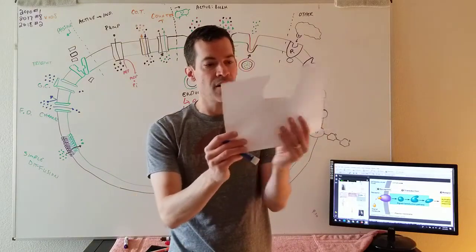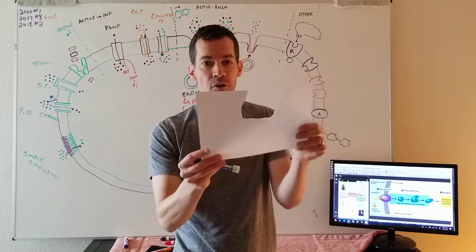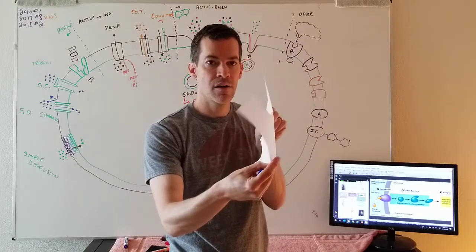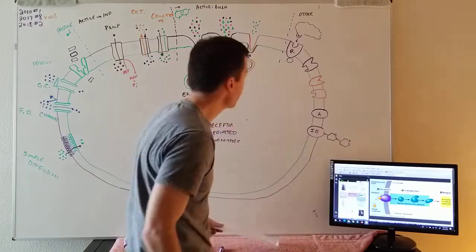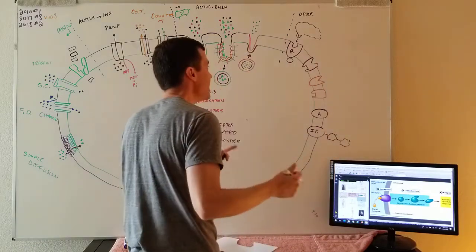Whenever my inhibitor entered the picture and bound right there, I can change the shape of my protein far away like that. So that's what I'm doing—this hits, conformational change.